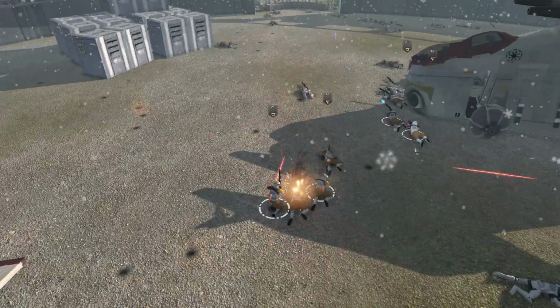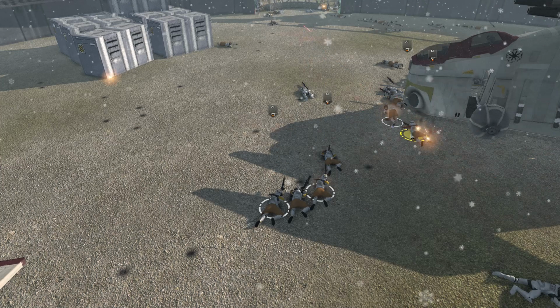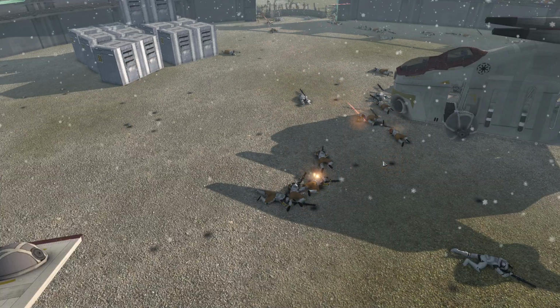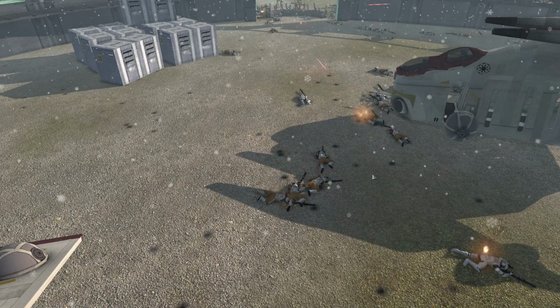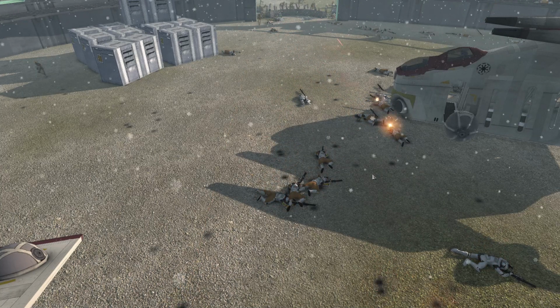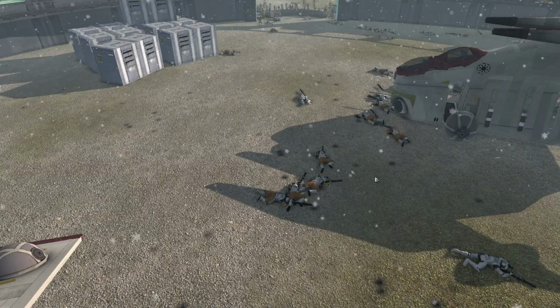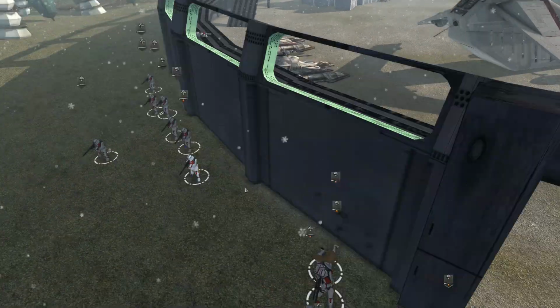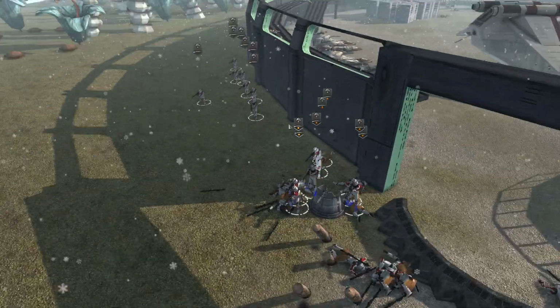Captains are dying. One captain is down. Another captain is down, and the whole guard is down. They've been surrounded, and they've been slaughtered, not willing to abandon their comrades, as the noble clone should do. His sacrifice was not in vain.